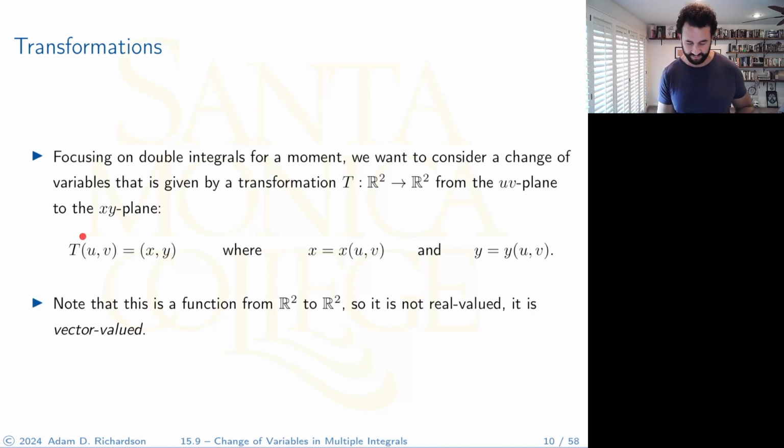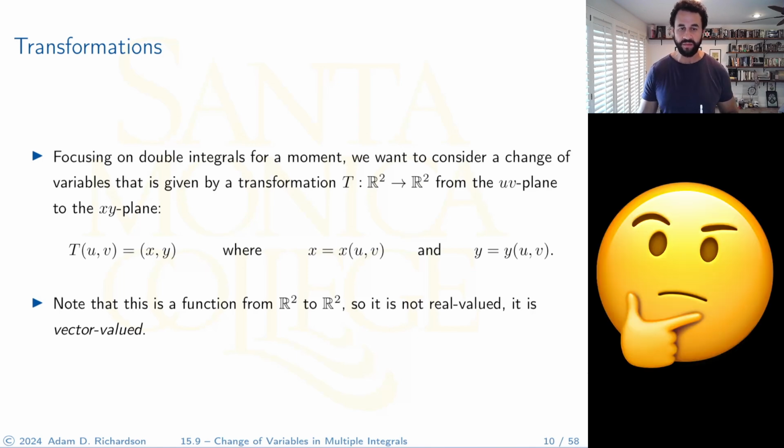What I'm saying is we have this function T, and it takes the point u comma v and maps it to the point x comma y under some parametric function rules. So x is equal to some function of u and v, y is equal to some function of u and v. If you plug in u and v to these functions, it gives you a result. It gives you a point as an output. So think about that for just a minute. Let me throw up the thinker and really just read this a couple times, ponder it for a minute, and try to make sense of what I've said so far.